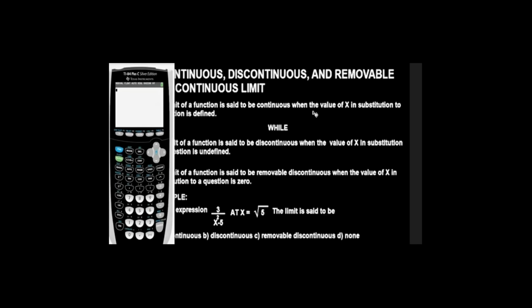Alright, so this is the TI-84 Plus scientific calculator. Now the first thing you have to do is to reset. Very important to put the calculator in default mode. So to reset, all you have to do is to press second, this plus button. Want to reset, press 7 for reset. Then press 1 for all, then press 2 to reset. Okay, so it's done. The essence of this resetting is to remove whatever previous value you might have stored on this calculator so that it will not interfere with the current calculation you want to do.